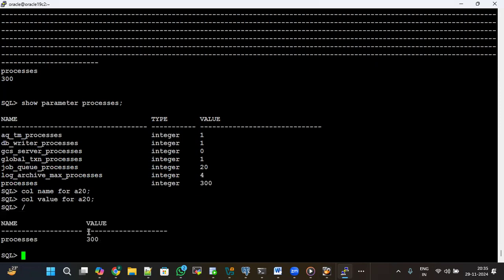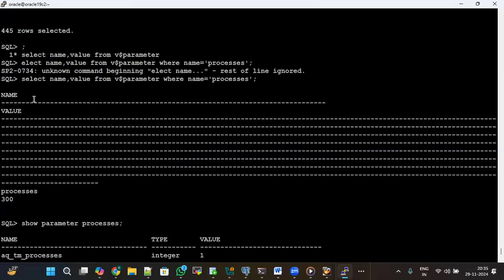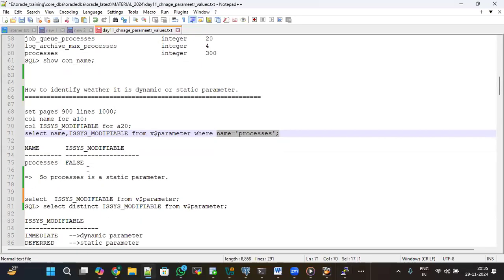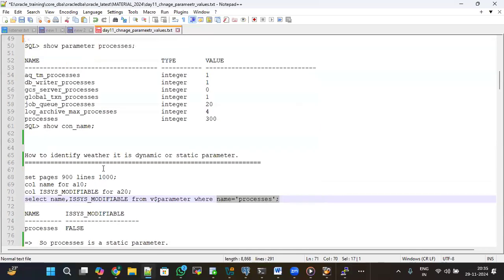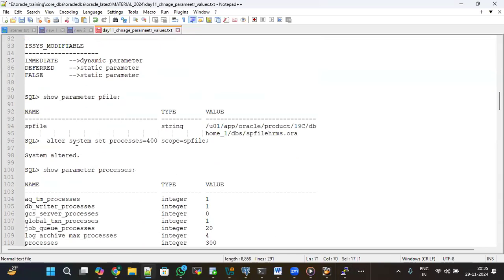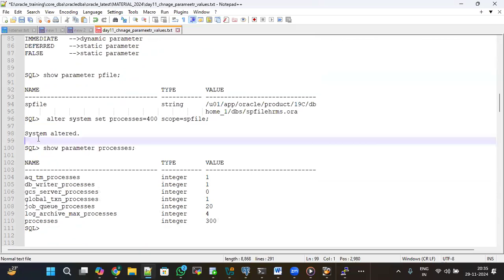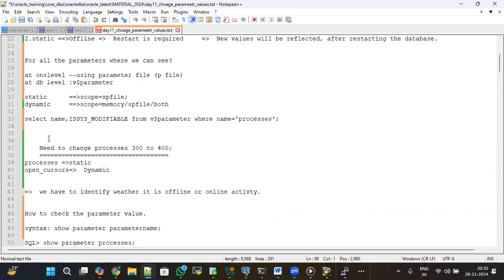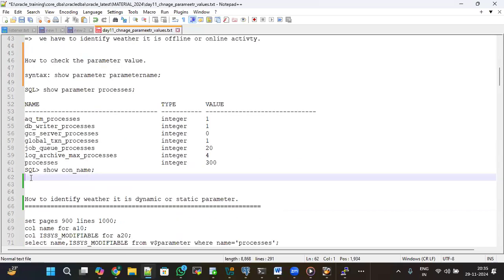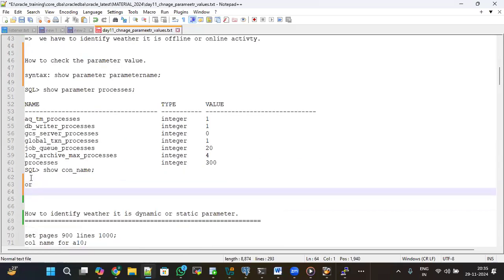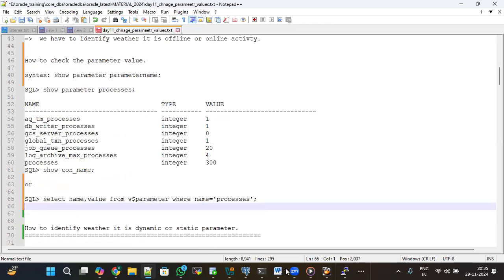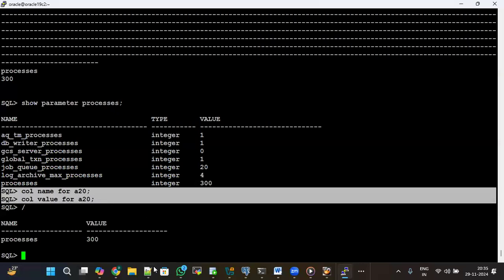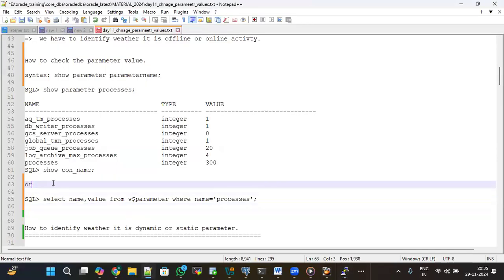Side by side, you can decrease this value like this. You can use either v$parameter or show parameter. Anything is fine.